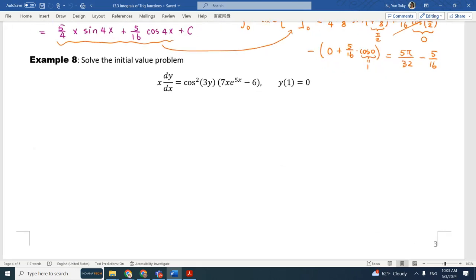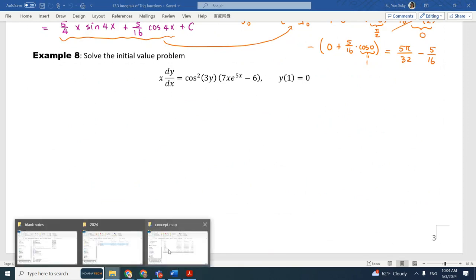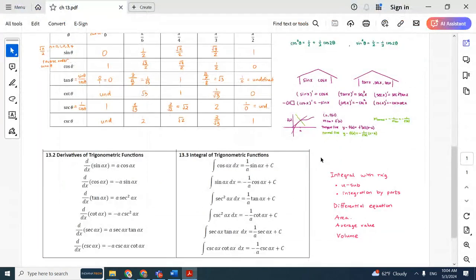So today we will finish this section, and then over the weekend you can work on the practice final exam. Today I also have a study session this afternoon from 3:10 to 5 p.m. in this room, so feel free to join us. When you study for the exam, I strongly recommend you look at our concept map. The concept map reminds us what method we learned in each chapter. So study the concept map, review, and then use these methods to work on your practice final exam. Over the weekend, if you have questions, email me and we can schedule a time.